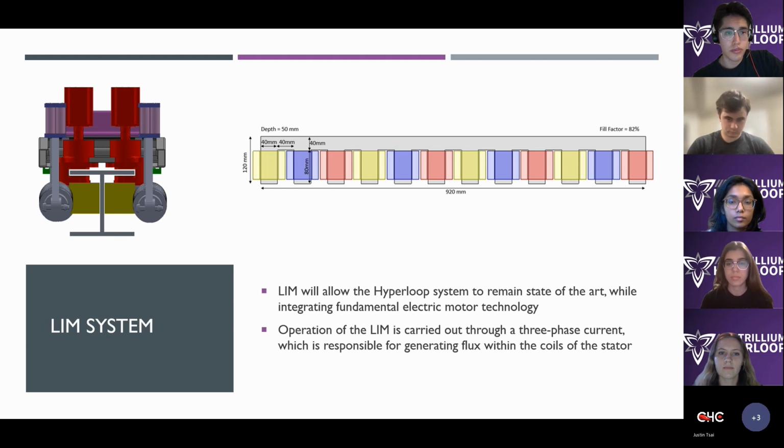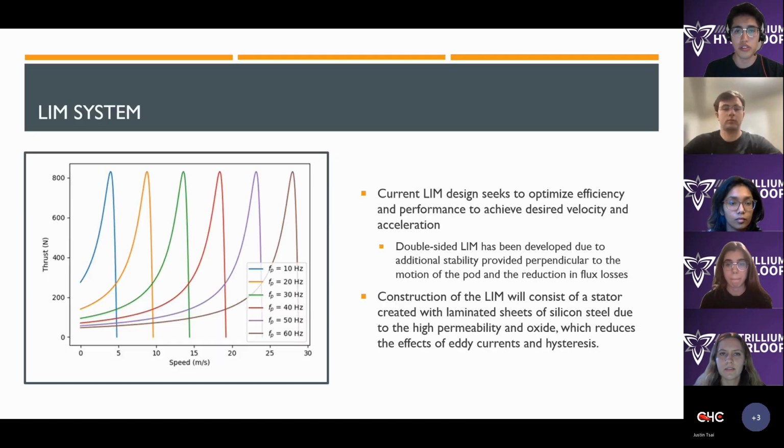And our goals are for optimizing the efficiency and performance of the linear induction motor to achieve our set goals for velocity and acceleration of the pod, which are 28 meters per second and 2.81 meters per second squared, respectively. So to achieve these goals, our focus has been on refining the three-phase current that's drawn by the LIM, as this operates the motor and generates flux within the coils of the stator. So ultimately, the induced current interacts with the flux to produce a linear force or thrust.